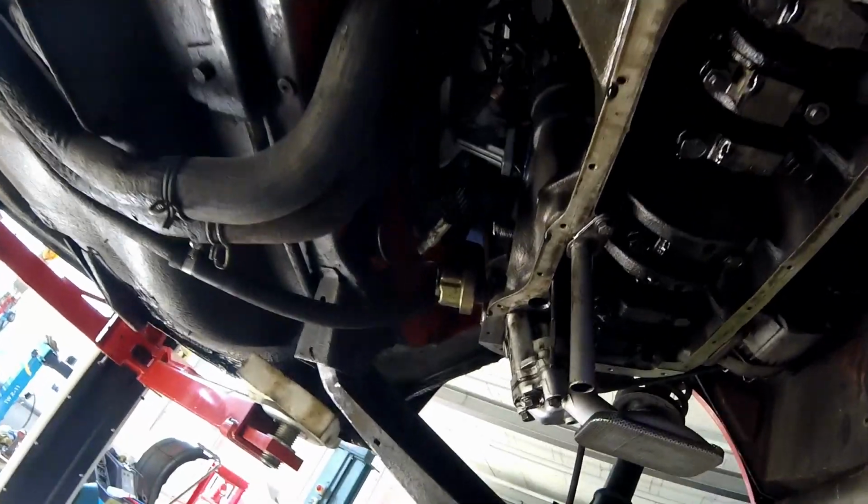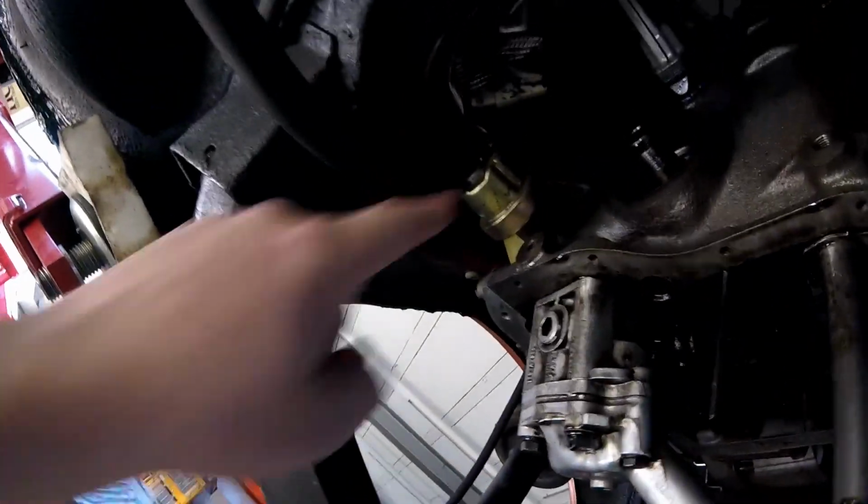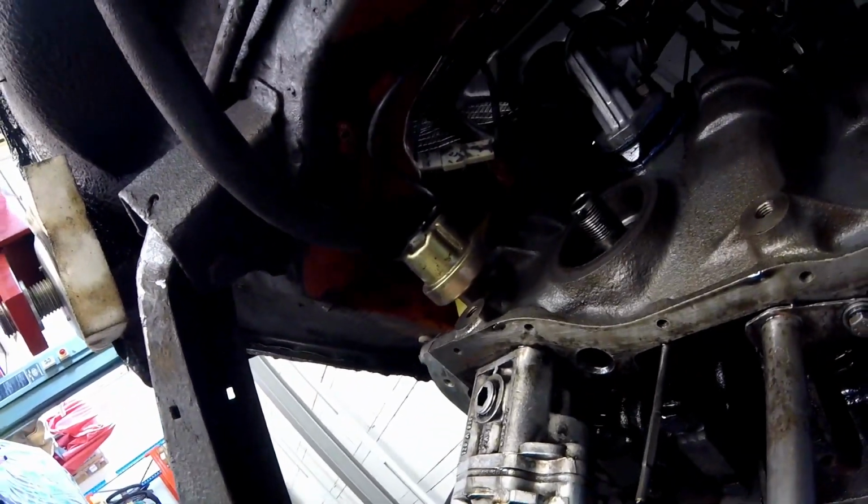to replace the thermostat. I also ordered Petronix pointless ignition. We have here the distributor, already marked to get it out. I'm waiting for these parts, and on the replacement of the points I'm going to do a separate video, because I think it's something easy and very interesting, to just get your peace of mind when driving these elderly cars.